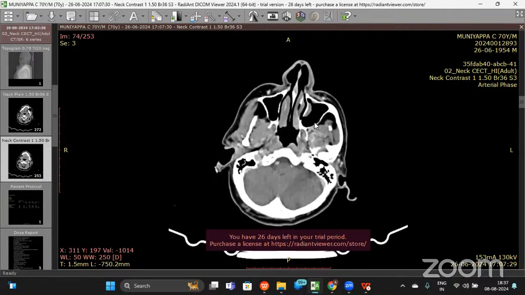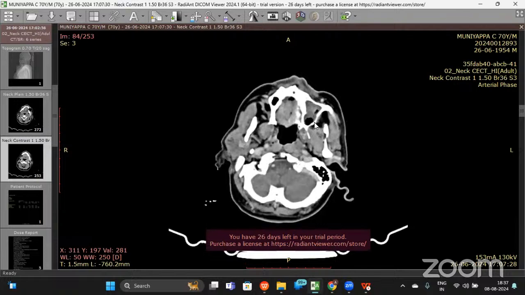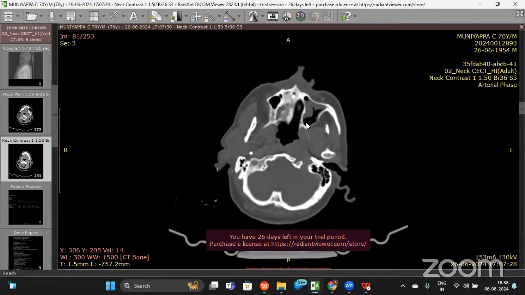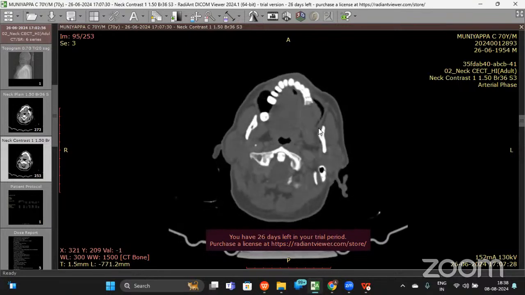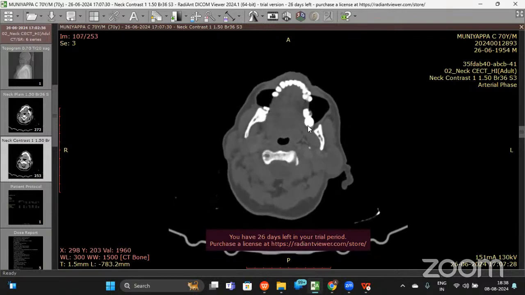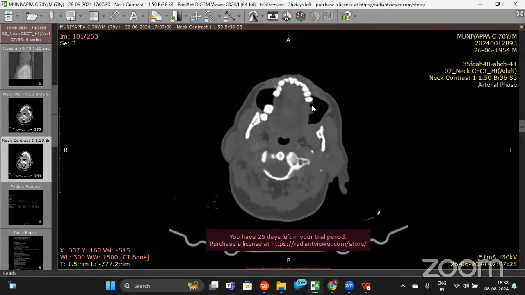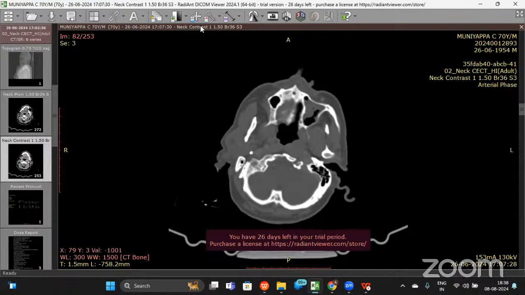Yes, sir. For the superior inferior extent, I would see the reformatted images, and on the bone cuts, I can see the erosion of the inferior wall of the maxilla in this part, and the upper alveolus. The lesion seems to be epicentered in the upper alveolus only. I want to reformat these images into coronal sections to know the superior inferior extent of the lesion. Is it fine, sir?